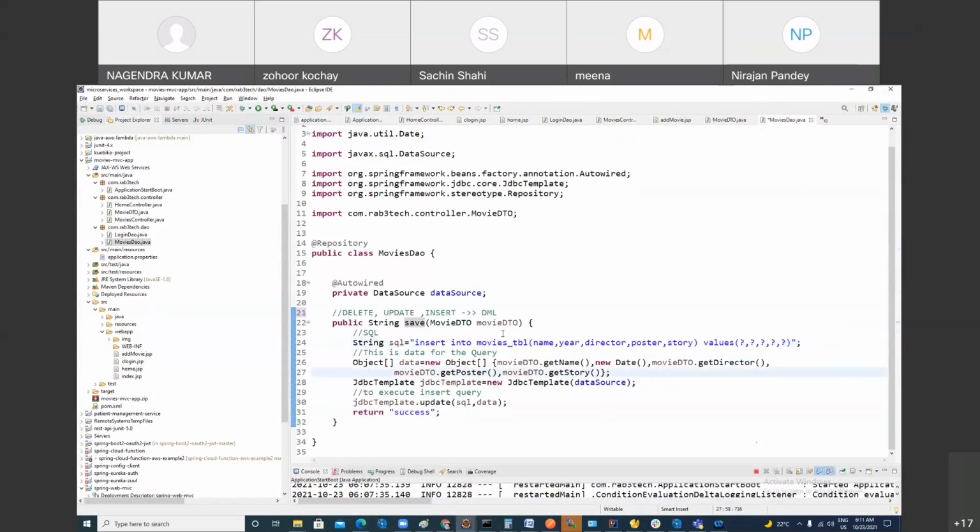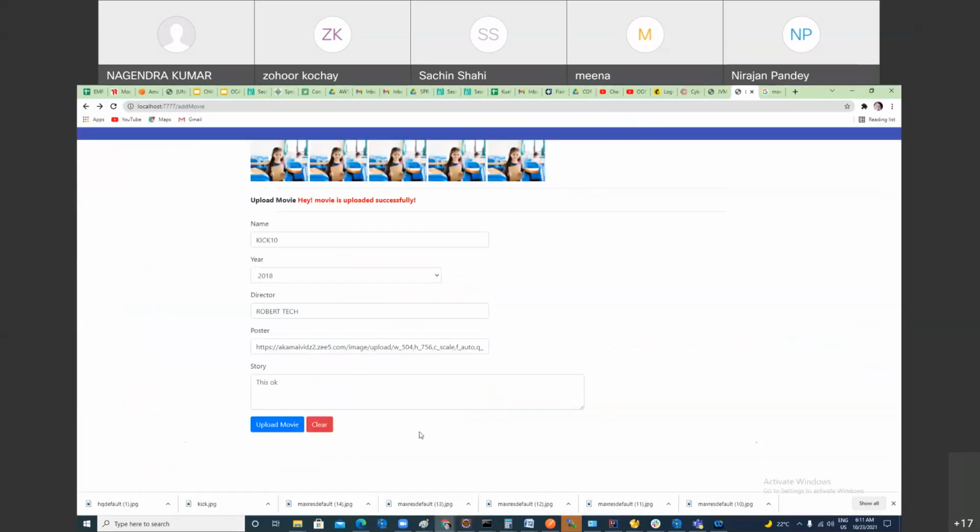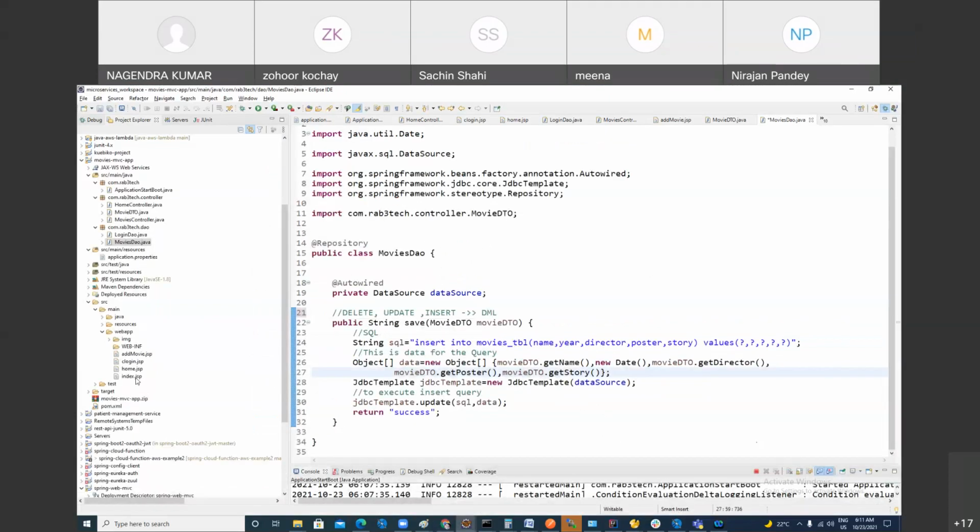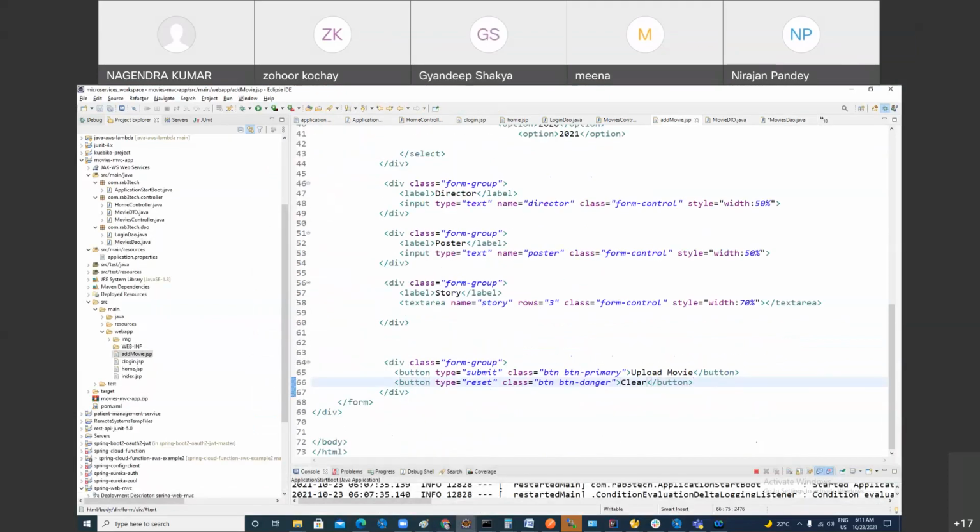If you allow me, I can put one more button here, like show all movies, which will show all the movies in the database. It is up to you. If you want, I can do it right now or in the next session. Let's do it next session. Okay. Yes, sir. So guys, this is done in the next session.